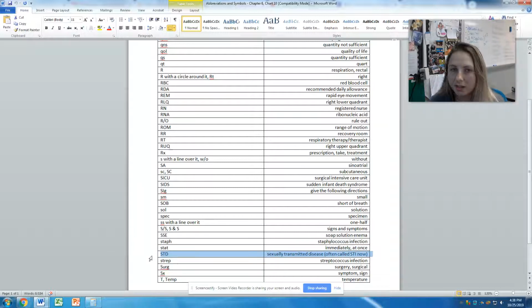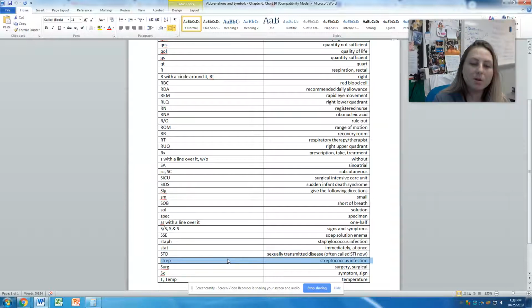Okay. STD, sexually transmitted disease. These are like HIV, hepatitis, gonorrhea, chlamydia, syphilis. Goes on and on. When we go through the reproductive system here in a few weeks, we'll be learning all about sexually transmitted diseases. Okay. Streptococcus. We most commonly find strep in our throat, right? Like strep throat. That's literally the bacteria Streptococcus, which means that it's a cocci-shaped or a circular-shaped bacteria that grows in chains. But you can get that in your heart. You can get it all sorts of places, right? It's just a type of bacteria.